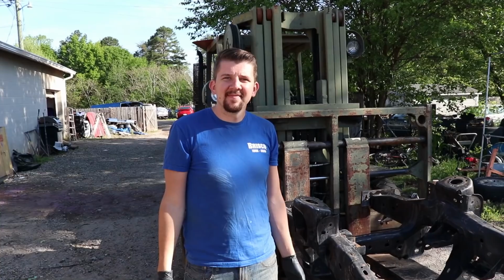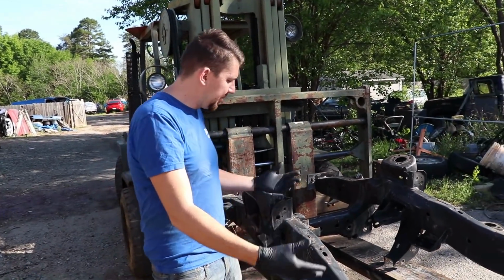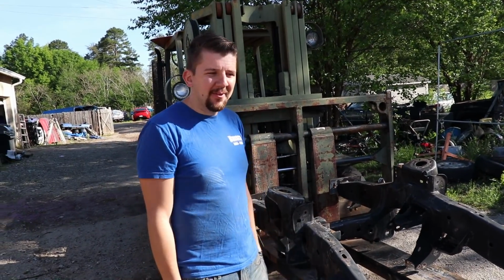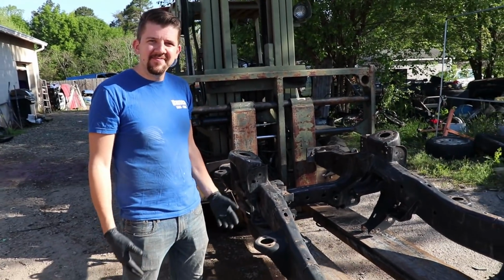Till the morning. All right, it's a new day. We got the frame all ready, prepped up for paint. It's been dried out since last night, so I'm ready for it. I'm gonna go at it. Hopefully it turns out great.